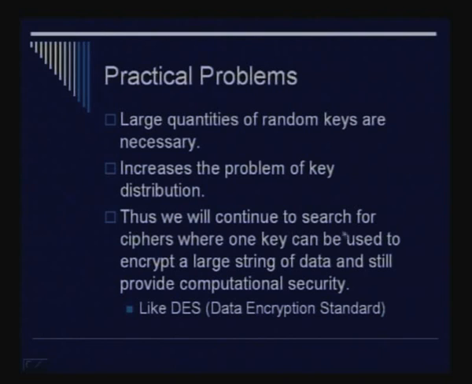So you have to do it efficiently as well. Thus we will continue to search for ciphers in our class where one key can be used to encrypt a large string of data, and still provide something which we have already called computational security. So it is no more than perfect security, but it is computational security, which means that using today's computational power, we should be able to prove that we are unable to break that system.